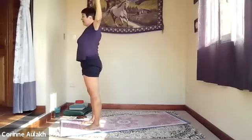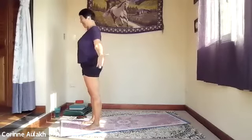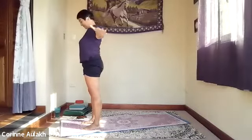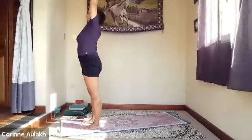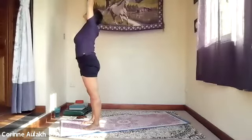Release the chin to the chest, not to the mat. Again, inhale, look up. And exhale down. One more time. Inhale, look up. At the top, stay here. Drop the shoulders, lengthen the spine.